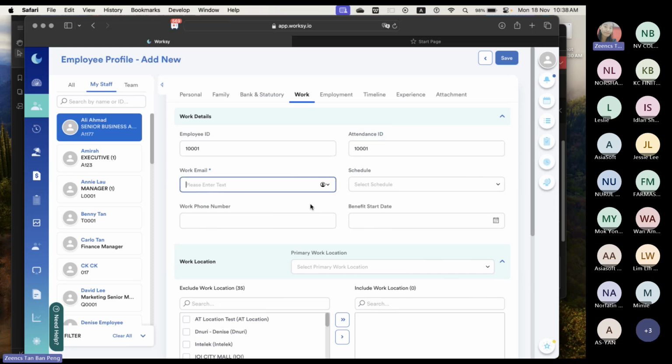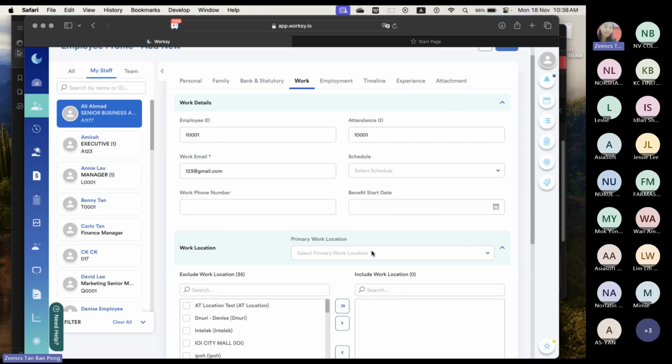Okay, this is your work email. Your employee work email could be a personal email or any email that your employee uses to log into the system, for example 123@gmail.com. This is the one the employee is going to use to log into the system. This is the schedule. For right now, you don't need to choose anything when you are using the system for the first time. A phone number can be put in if you want.